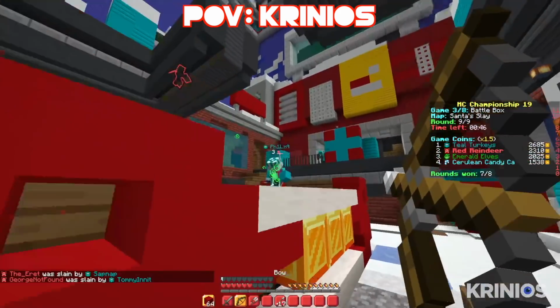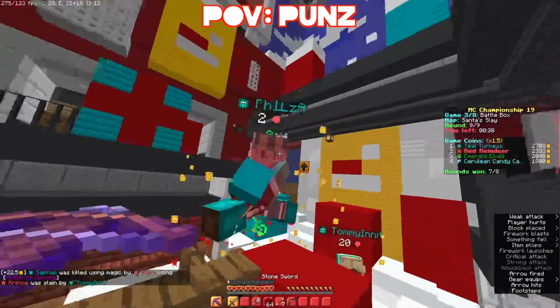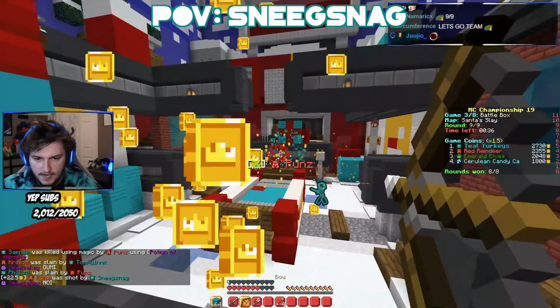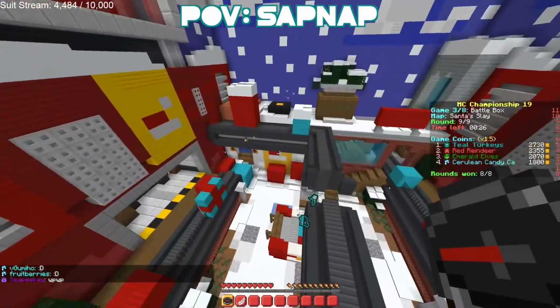If he had a jump boost potion, he may have stood a chance, but is left helpless on the floor. Punz makes a final attempt and gets a kill on Phil, but is sniped by Sneeg not long after, leaving no question that the Teal Turkeys were the best BattleBox team of MCC 19.